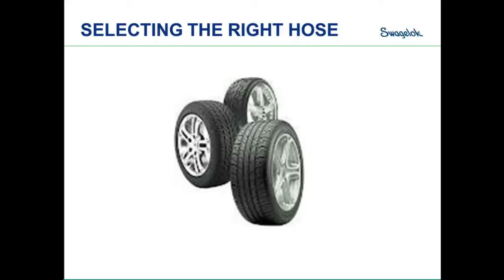So, just to put this in perspective, would you drive 65 miles an hour down the freeway or the highway if you knew your tire had a blister in the sidewall? I don't. I'm much more proactive. So the question is, why don't we act that way when we are selecting the flex hoses for our applications, right? The comparison is almost identical. So my point there, what I want to leave with you before we get into questions, is there's a lot of things that we can do up front.